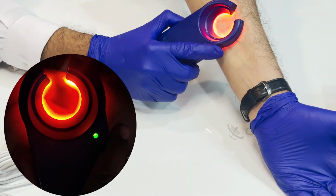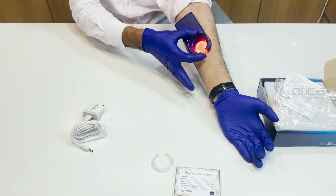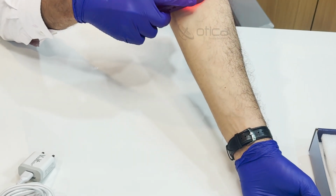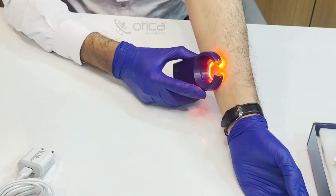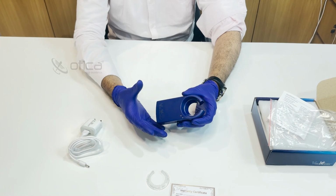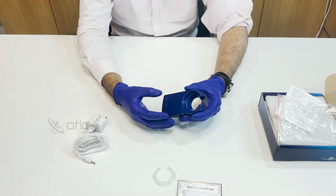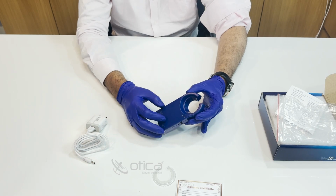The veins are indicated as black lines. Make sure you keep firm contact with the skin, and insert the IV stick or IV cannula from this area. You can see the veins are visible in the entire hand. This device is also useful in multiple ways, like on your face, on your leg, or wherever you want to see the vein. It will show the vein structure very well, and if you dim the room light, it will give an excellent output of the vein structure. So this is how the OTICA made VeinHunter premium quality vein finder is available in the market.